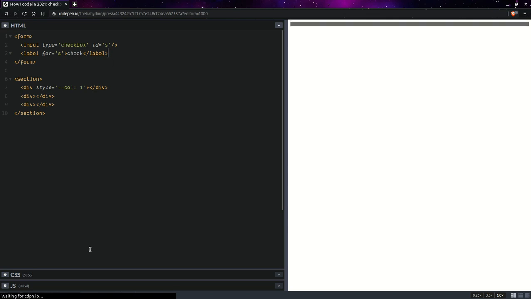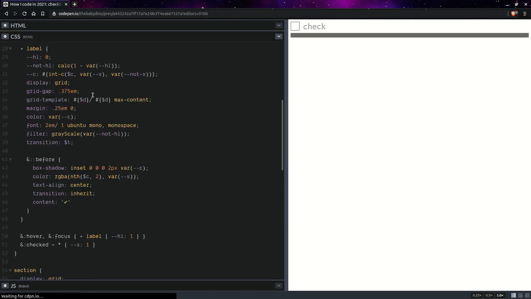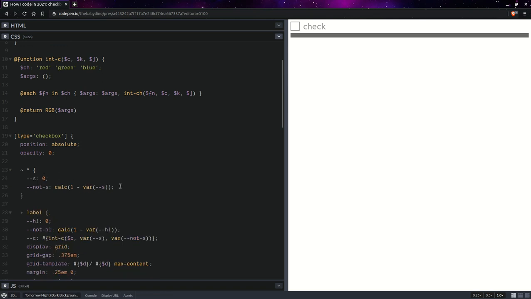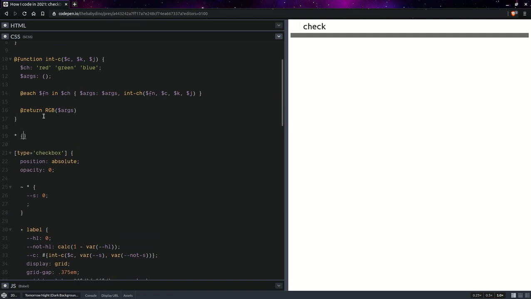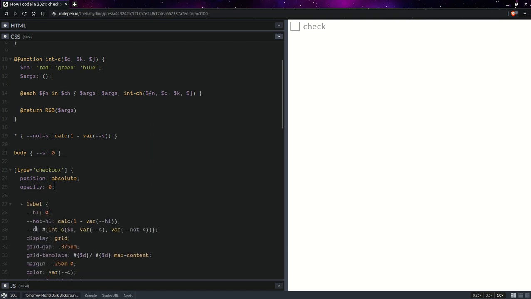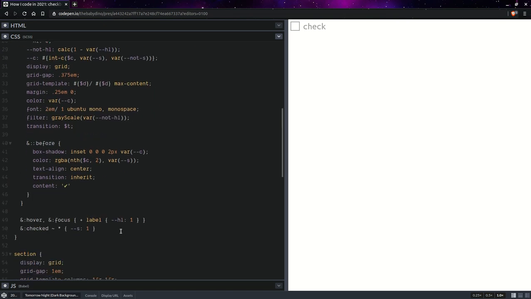Now we are going to set this, take it out, and set it on all elements, and then on the body we're going to set that switch to 0. We can just remove all that stuff from there.